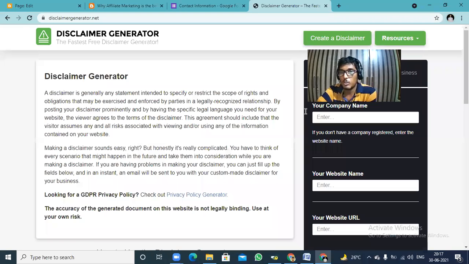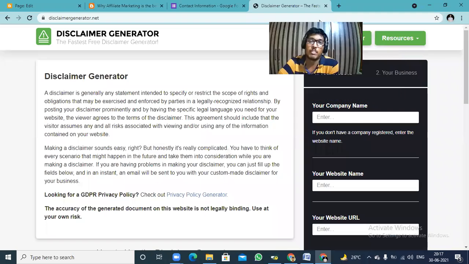Okay, now in the same way that I entered the details in the privacy policy, you need to enter them again. Now you need to enter your company name. I have already entered online digital marketing, so again I'm going to enter all those things here itself. Coming to the next page, let us see, online digital marketing.